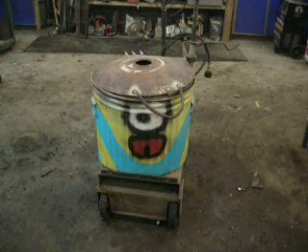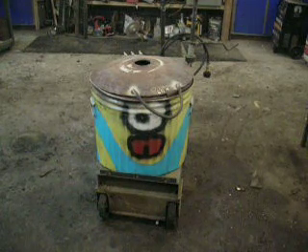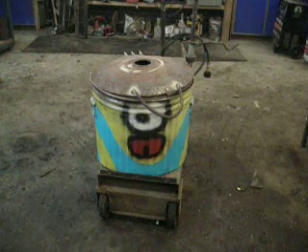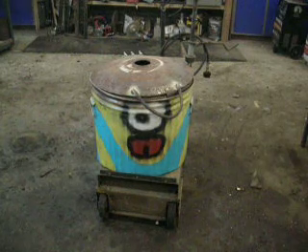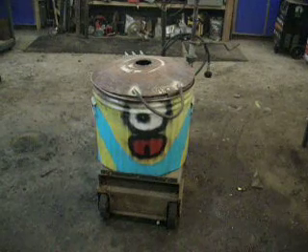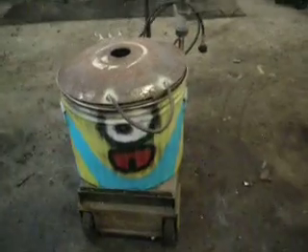I was out here tonight doing a little bit of upgrades to my homemade flower pot foundry furnace. I had made it with a flower pot and some concrete, and did some extreme heat cycles and cracked it. It just wasn't safe anymore in the condition that it was — and it's still not the right way of doing things.